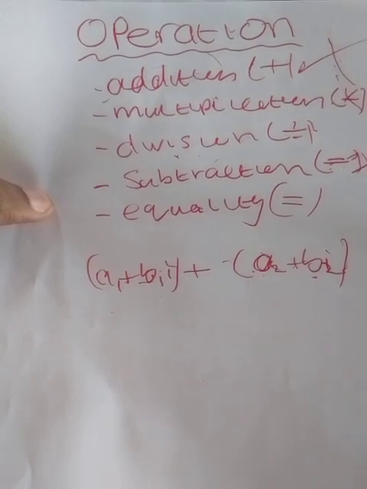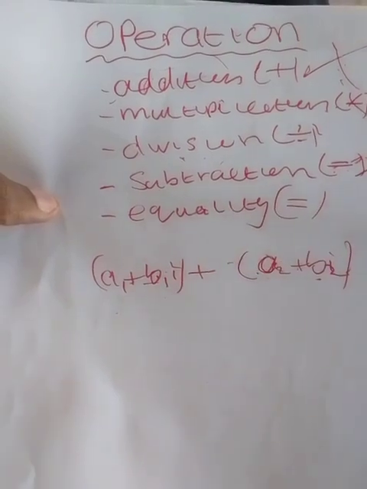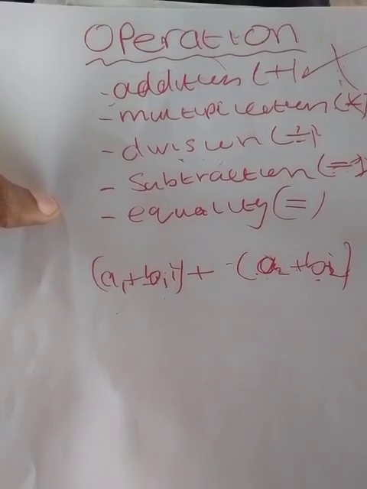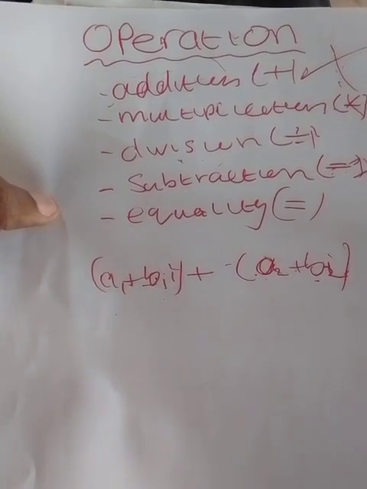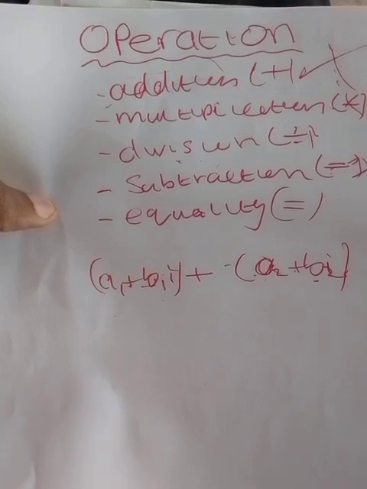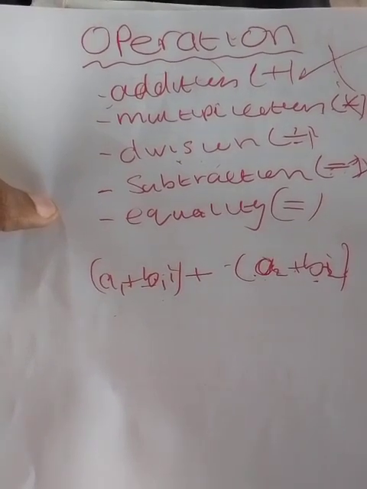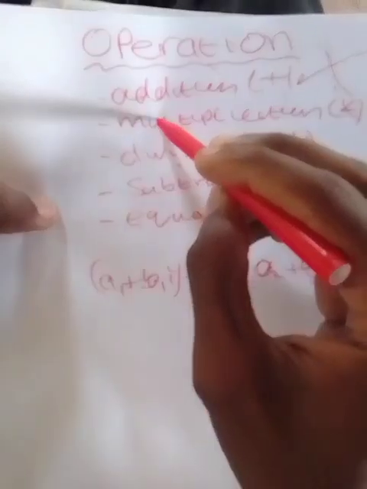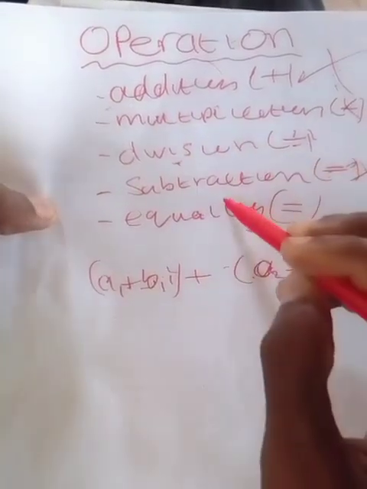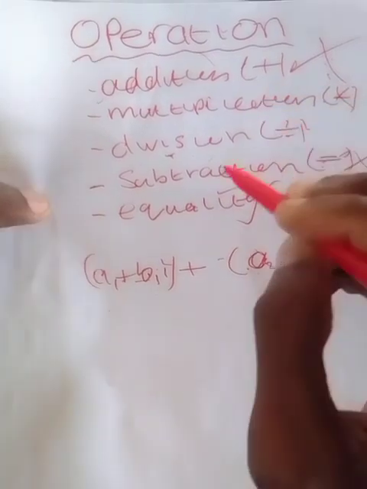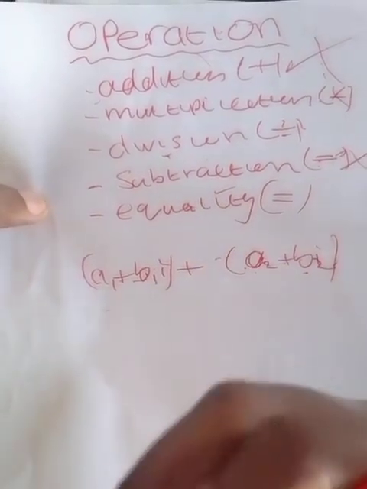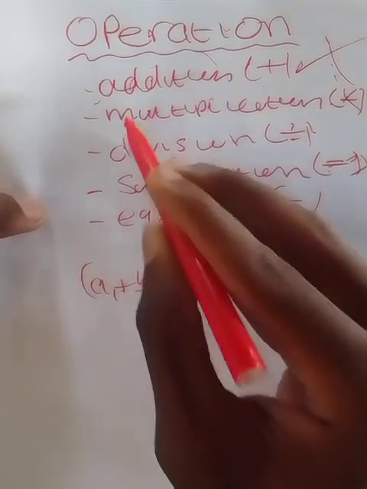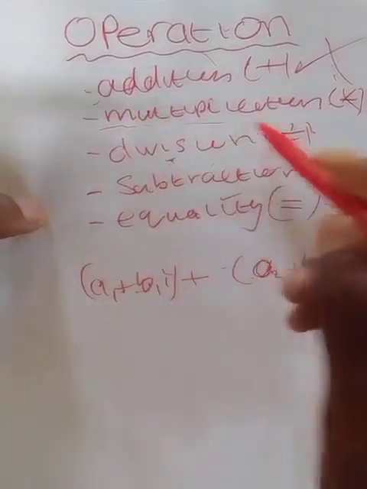But in this video, I'm just focusing on the basic ones that will help you to understand complex numbers and to be able to approach some questions, especially the question that I've just showed you and some of the questions in the past papers, and to help you also learn other concepts on complex numbers. So right now I'm just going to teach you multiplication, division, and equality, because we are going to need these three operations. We need to know the rules that should be applied when you are dealing with these operations. So let's proceed. First of all, I'm going to begin by teaching you how to multiply complex numbers.